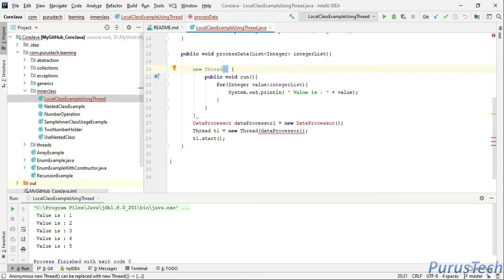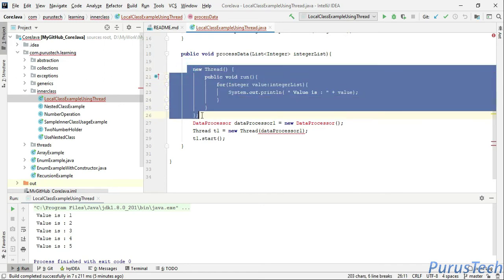then inside this thread only the run method is there. So we are creating a new thread, but we are not specifying a reference variable name here, and we need to give a semicolon here so that it will become an expression. So basically the anonymous inner class is an expression.